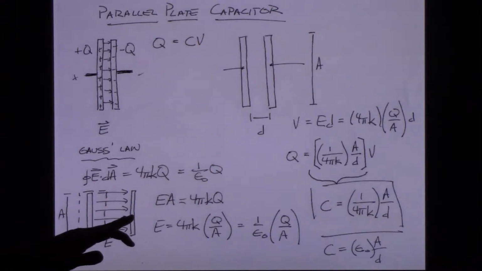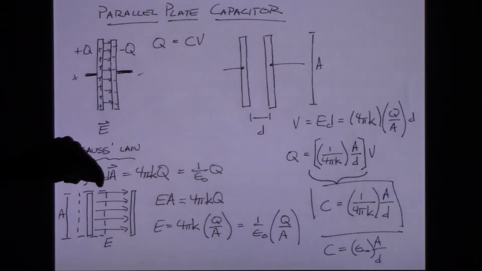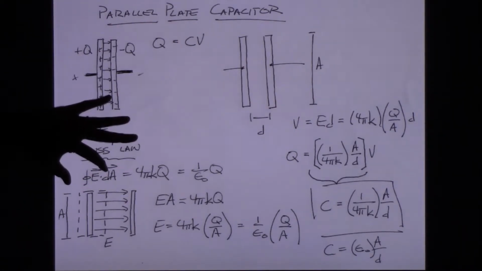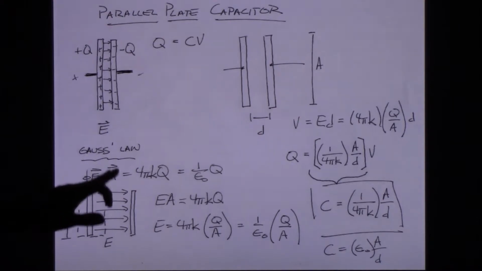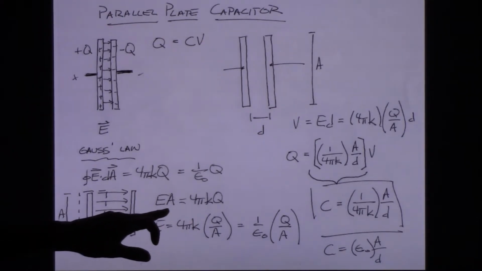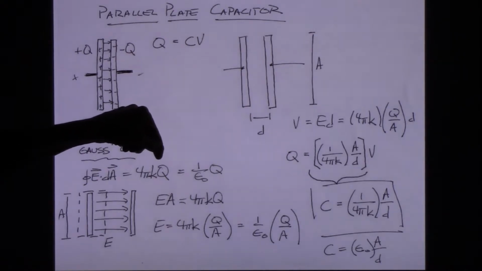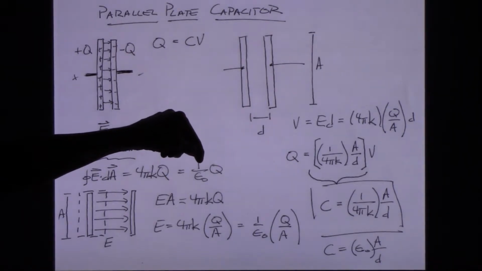So if I have parallel plates, if you remember, here's Gauss's law. The Gaussian surface that we defined for that surrounded one of the plates, not both plates, because that didn't give us any useful information. We define a Gaussian surface that encloses one of the plates, and then we can measure the electric flux passing through that Gaussian surface. Since there's just one area through which the electric field passes, the integration of the electric flux gives us E times A. Now that's going to be equal to 4 pi k q, or 1 over epsilon naught times q.